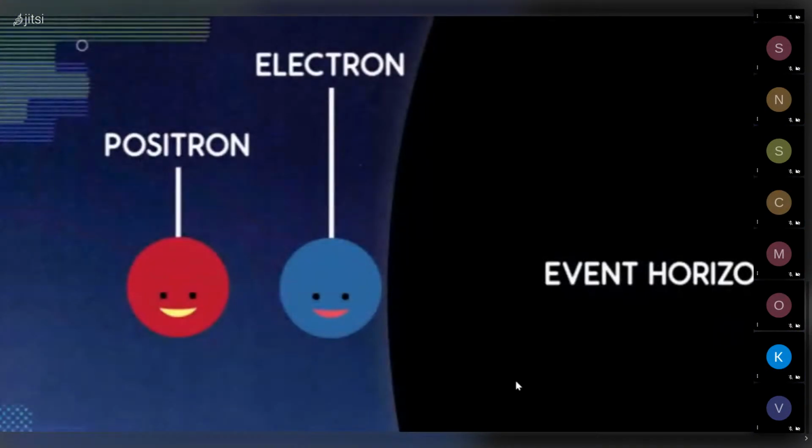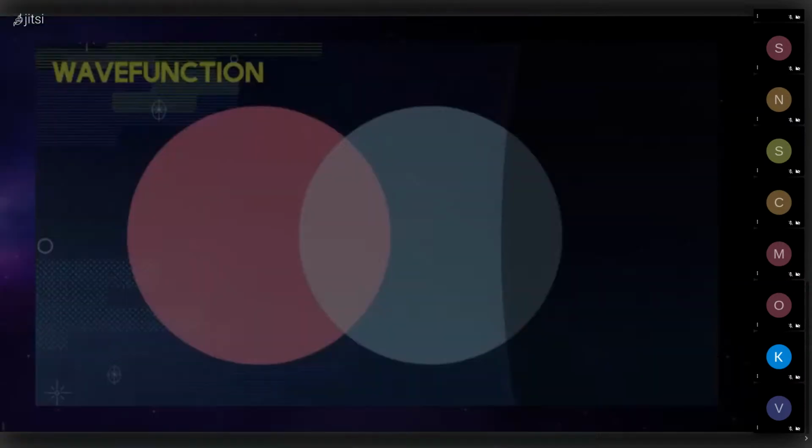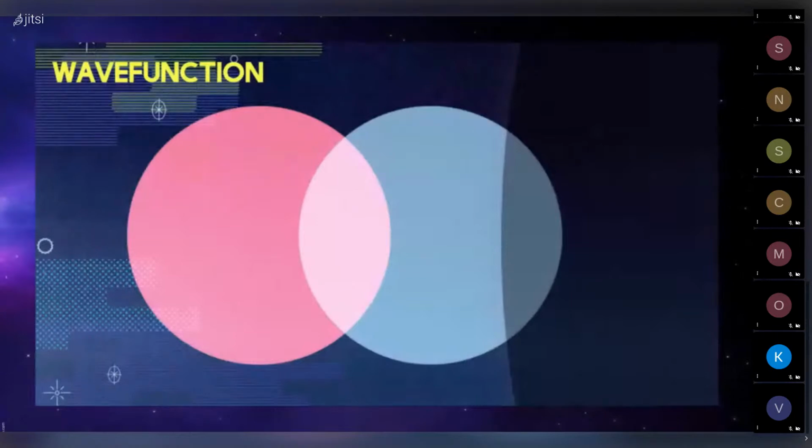Consider a black hole is present and we can see the event horizon, and there are two particles which just arise. Let the particles be any particles, we just assume electron and positron. So the electron and positron are right very close to the event horizon. These particles are very small, right? So quantum rules can apply to them because they're very small and their mass is very low. We can apply quantum mechanics, so they actually exist in a wave function, isn't it? Since they are very small, we can describe their position in wave functions.